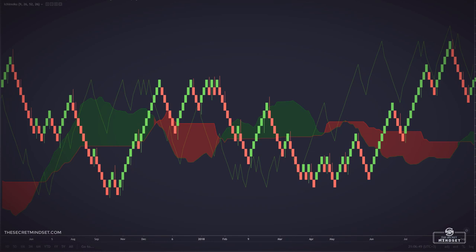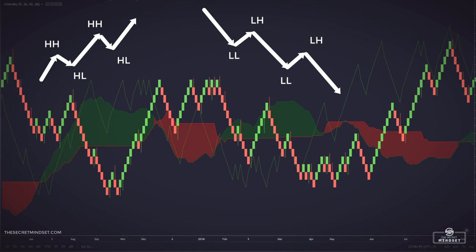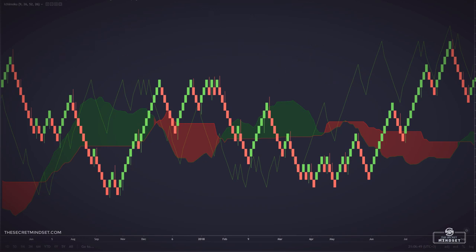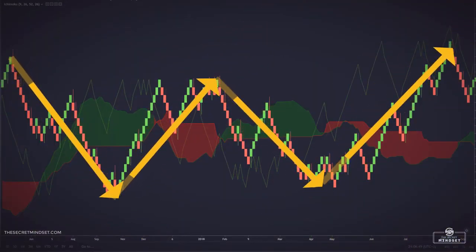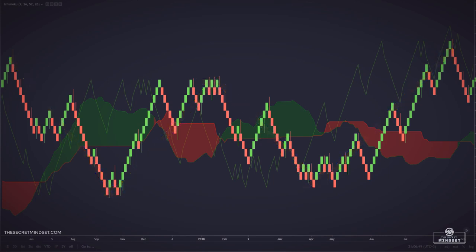Also, the Renko bars. Look how choppy the market seems. First, the Renko bars are unable to record higher highs or higher lows, or lower lows and lower highs, the ultimate definition of a trend. But they also cut through the cloud easily, so no signs of dynamic support or resistance from the cloud or from the Renko bars. So pay attention to these filters, because they can make the difference between a bad trade and a good one.